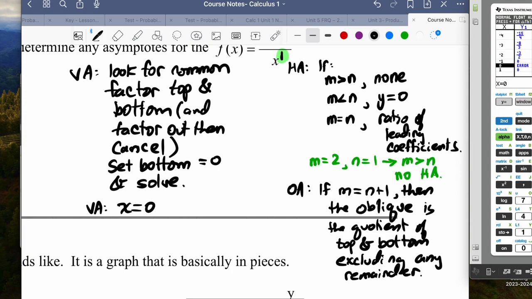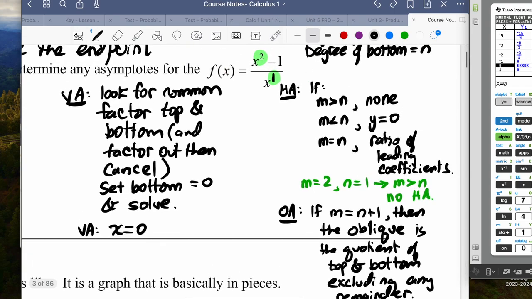And this is kind of a... I don't love the oblique asymptote topic in terms of where it's placed in the curriculum. They want us to introduce it early on, but the true understanding of why this makes sense only comes after we talk about limits. So we just kind of have to bide our time on that.